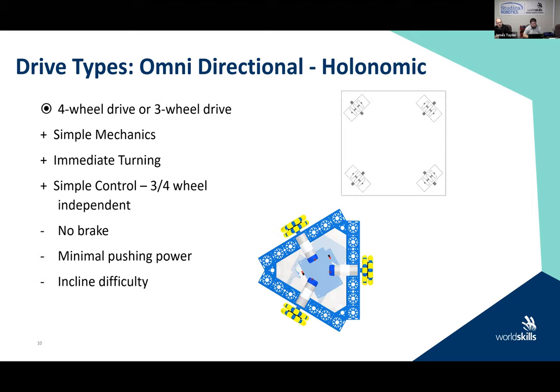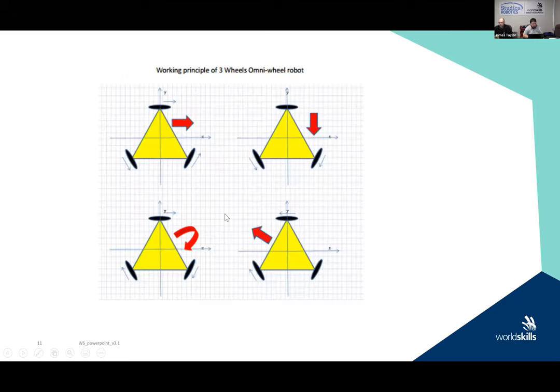So a couple of different ones, and we're going to show you how to do the three-wheel drive chassis today going forward. This is the working principle for a three-wheel omni-wheel robot. This is for when you're going to program and move the robot. So basically it's a quick diagram that says, if this is the direction that I wish to travel, then this is the way that I want the wheels to turn.